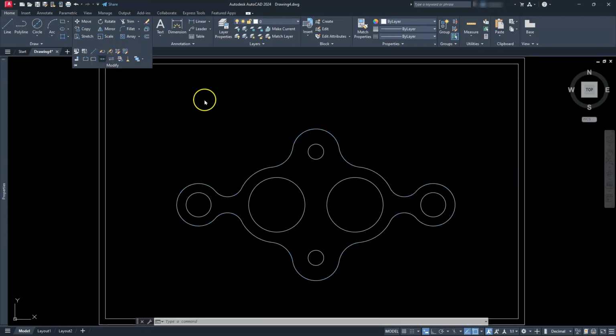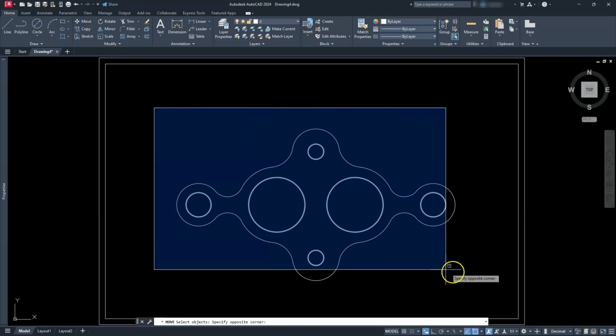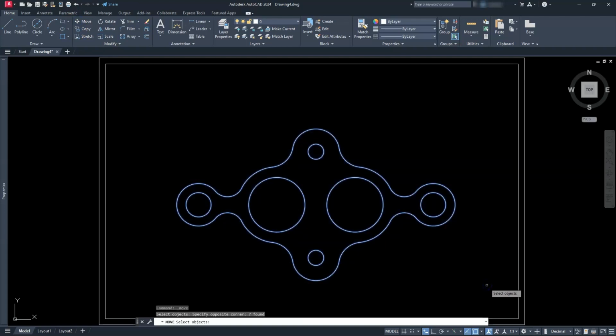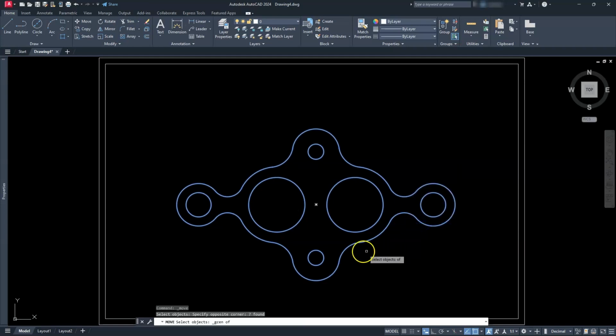So that's one way of selecting all around this. You can also see that it converted it to one polyline. The benefit of doing this, and you can see as I'm highlighting over this, all of it appears, is that now I can use the geometric center of this shape. So if I go to move, select all of this, hold down the shift button and right click, now I have a geometric center, and when I click here, that's the actual center of that object, right?